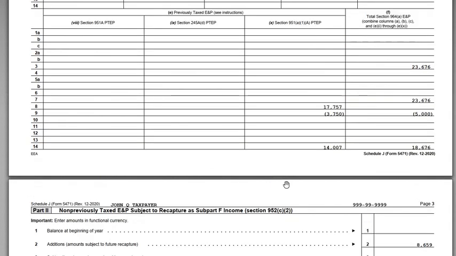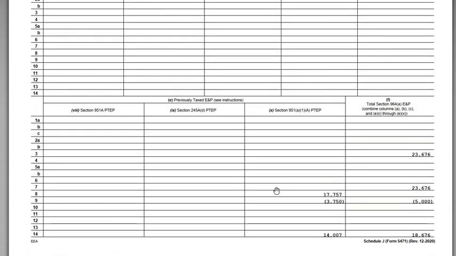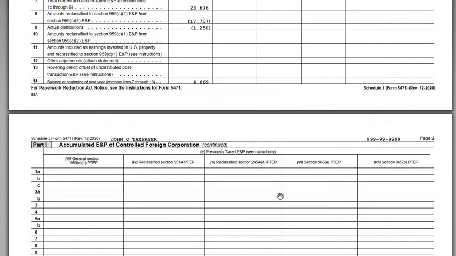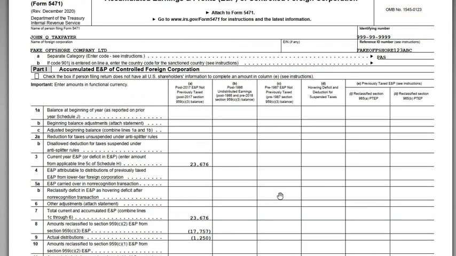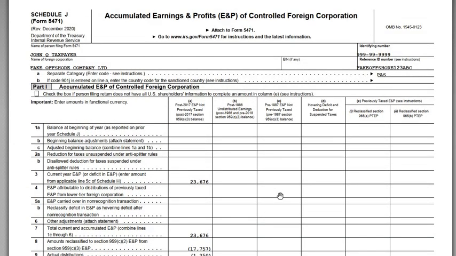So in our example, because we have only one U.S. shareholder, the numbers are going to match up, right? They're going to be the same because we've only got one person. But in cases where you have multiple U.S. shareholders and then you have some other foreign shareholders in there, it's likely that they won't match up. What you'll see is perhaps all the consolidated Schedule Ps will line up with what we have on Schedule J.